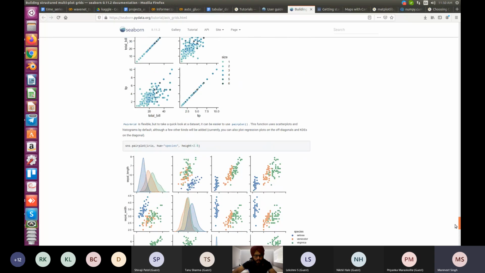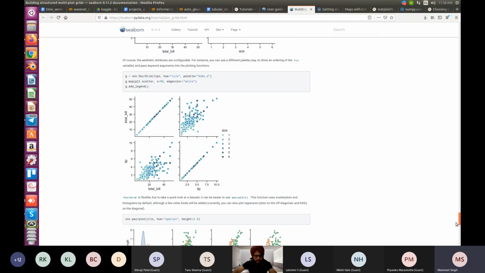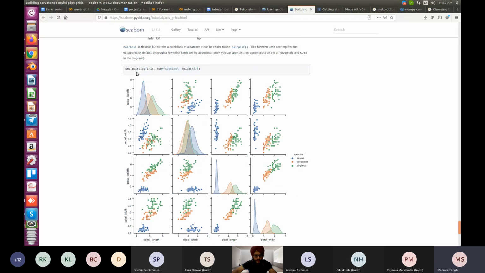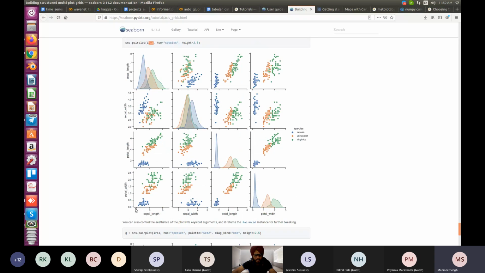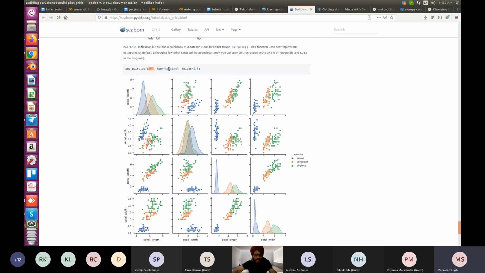One important thing that I would like to show is this pair plot. If you just say sns.pairplot and you pass a data frame, this will plot for every column, and it will even take species as one of the columns. These are the different columns: sepal length, sepal width, petal length, petal width.